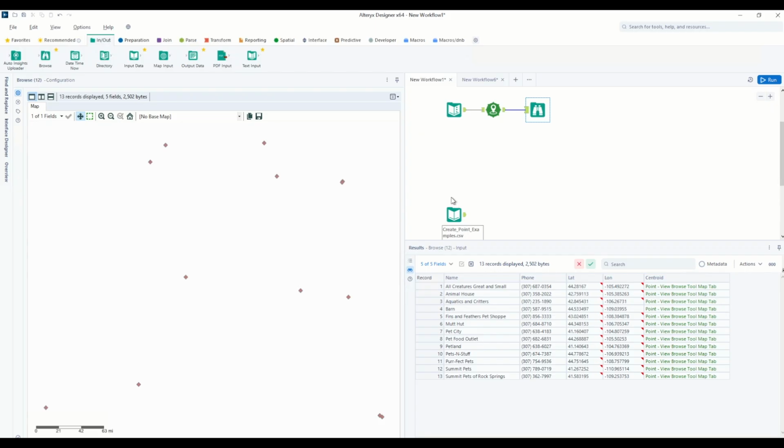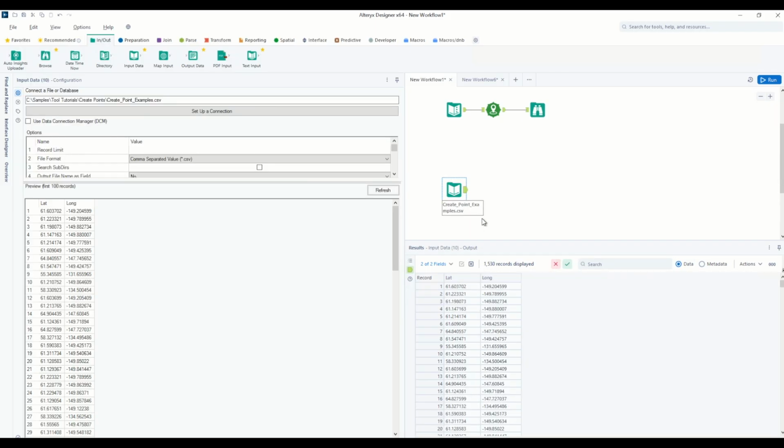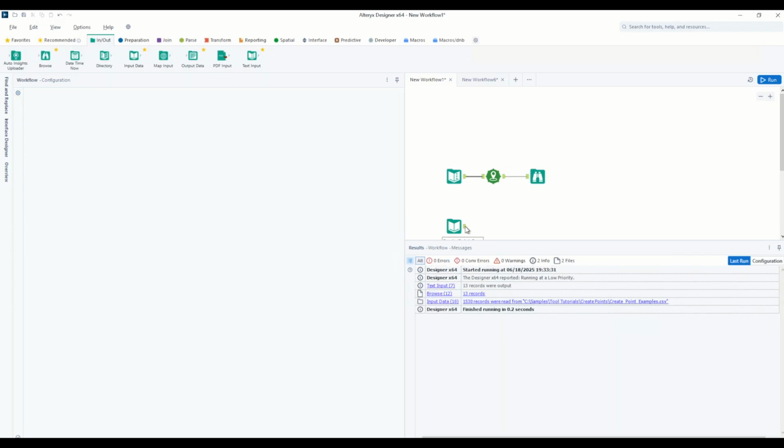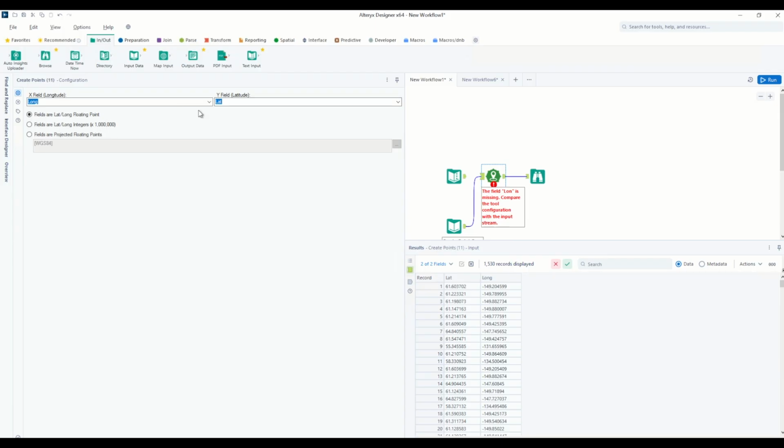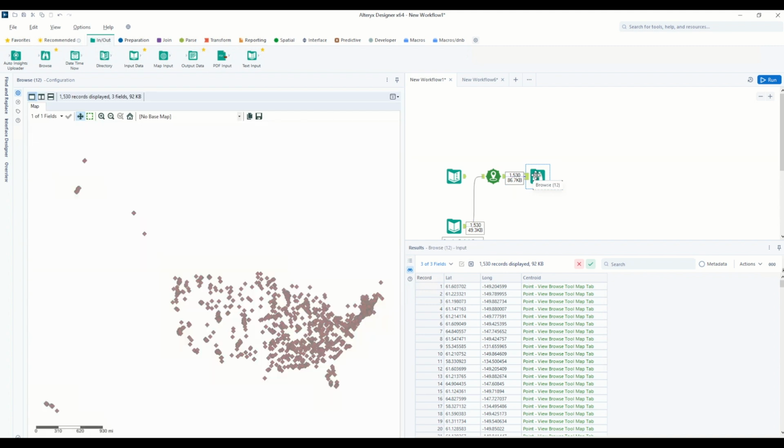However, if we use another data set that is a little bit more nationwide, and we reran this, you can now see the power of this and how it can map all of these.